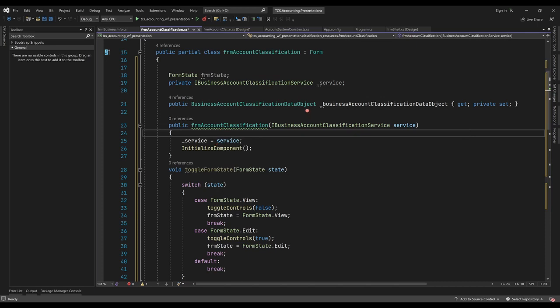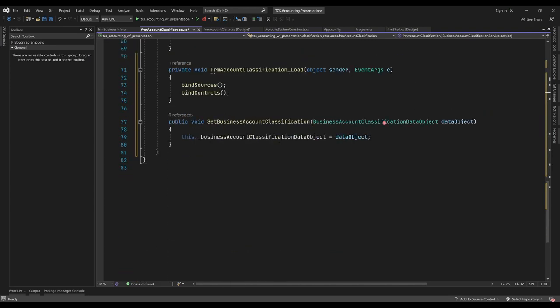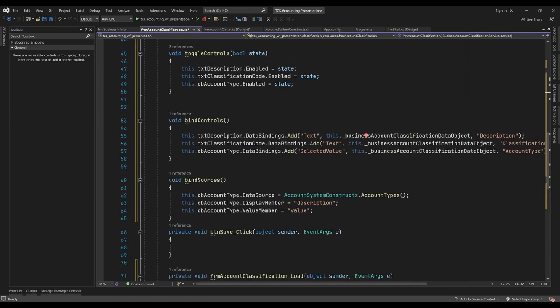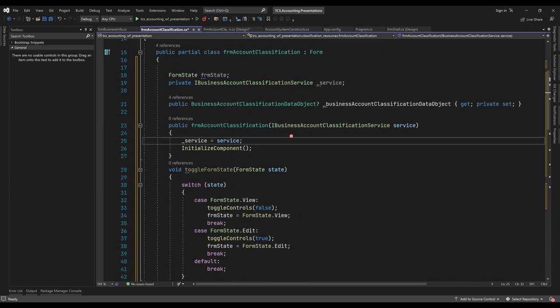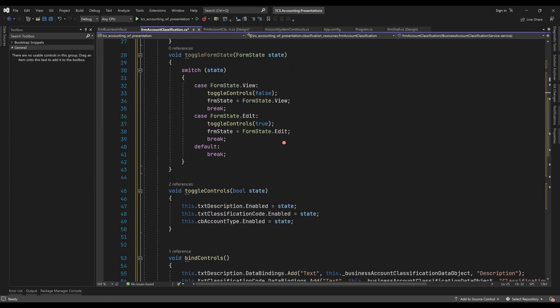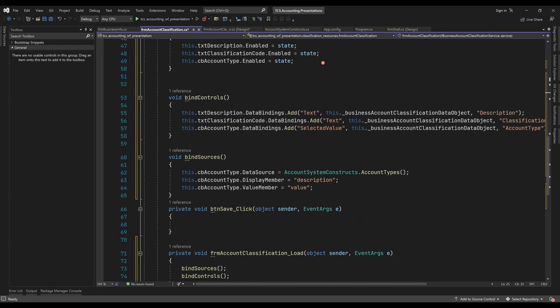Not necessarily, so let's make sure that this is nullable, and that removes that error. We need to set that property, and if we don't, we can make sure an error gets thrown. That is the idea.